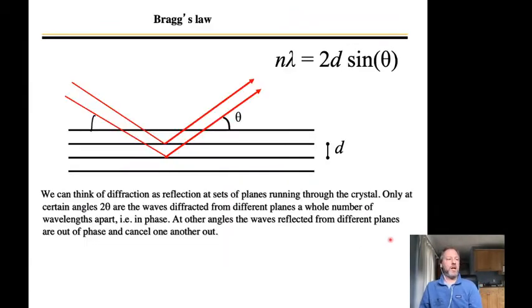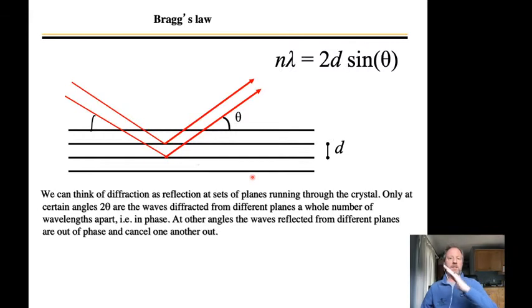This is Bragg's law. So we get constructive interference of these two reflected beams when nλ is equal to 2d sin θ. So there's our theta angle. d is this spacing between these reflections. You can think of these lines as mirrors, and the X-rays are bouncing off the mirrors. That's not exactly what's going on, but the mathematics are identical.